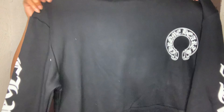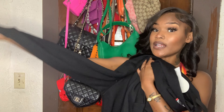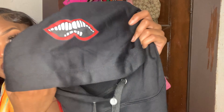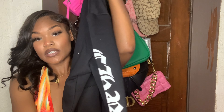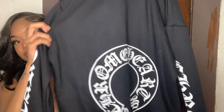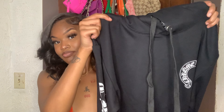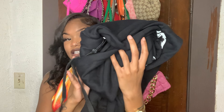The next thing I got is this Chrome Hearts hoodie. The front has a little Chrome Heart logo on it. I got it in a medium — if I'd gotten a smaller size, the arm part wouldn't have fit all the way down. The inside has a tag, and it has lips on the top of the hood, Chrome Hearts logos on the sleeves, and on the back. Hopefully when I wash it, it'll shrink a little. You can never go wrong with a black hoodie, especially Chrome Hearts — I'd give it a nine out of ten.